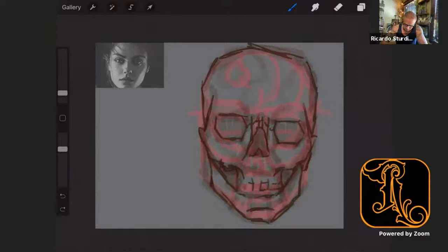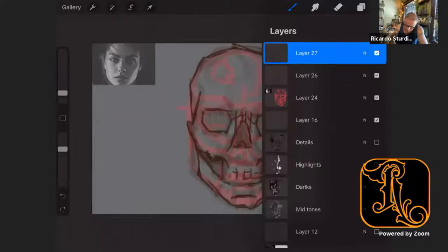That's not the point of this exercise. The point, once again, is to understand your fundamentals, to understand that the skull is underneath your face. So that needs to be taken into account first. And underneath that skull is basic structure, form, sphere, rhombus thing. Okay. So understand your fundamentals before anything. And for the fifth and final time, if you do not understand how to do a sphere or your proper values, you cannot expect yourself to get this far with a proper technical aspect in your dome. Okay. Do not, this industry will tear you apart if you let it. Do not push yourself further than you are ready to be, if that makes sense.